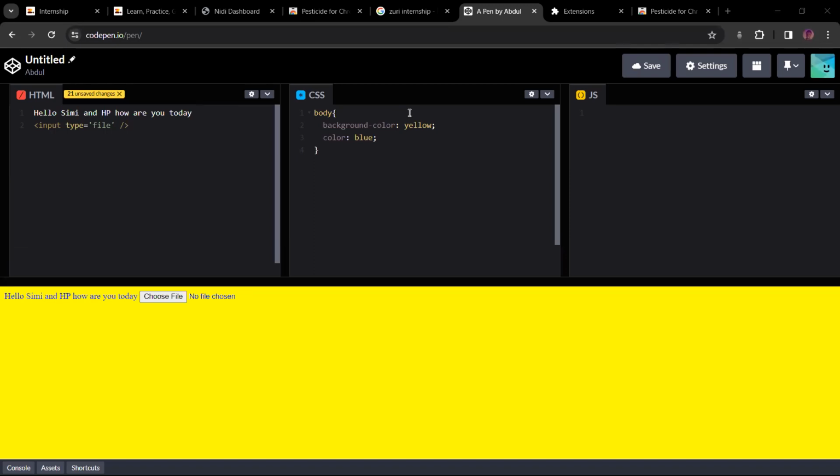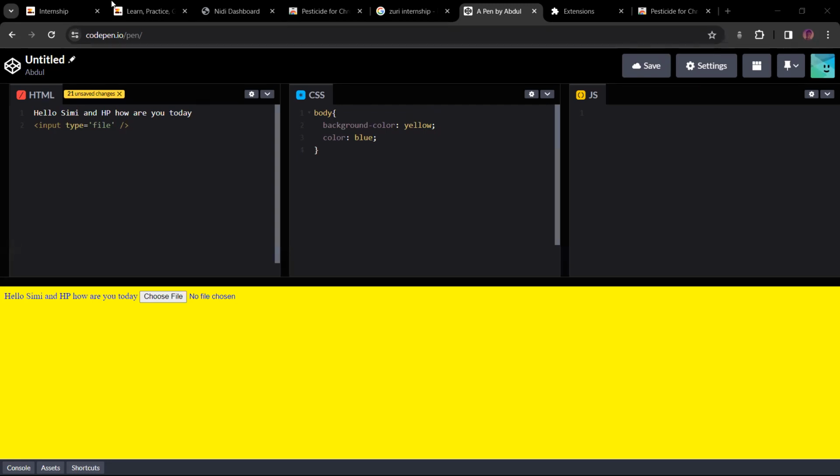Which is better, Pesticide and CSS Picker? Come again, I didn't get that. I mean, you suggested Pesticide. Yes. So I've been using CSS Picker. So which one is better? They do two different things. CSS Picker basically tells you the styling of a page.